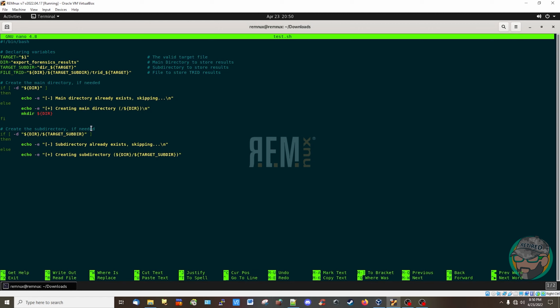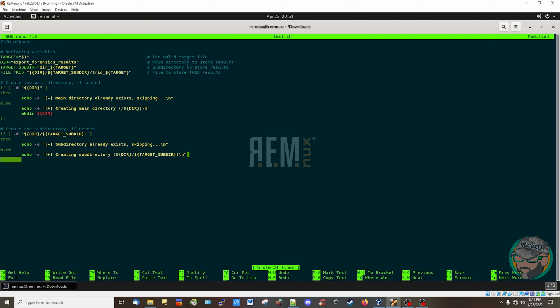So if you have a long script, you don't want to name your folders in the commands like make, and then make the directory, and then the specific export forensic. Because if you have to change this to something else, you have to change it throughout. So you just tell it, hey, I want you to look for this box, this variable, and whatever is in this variable is what I want you to put in here. Oh, we forgot to give it the new line, of course.